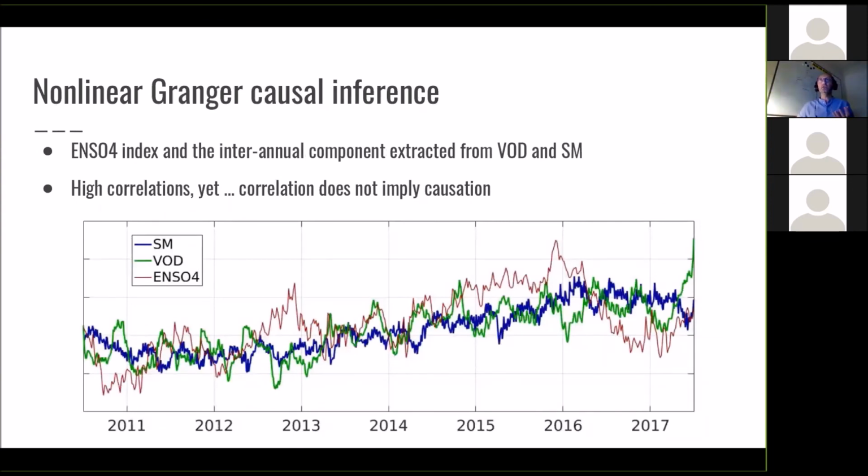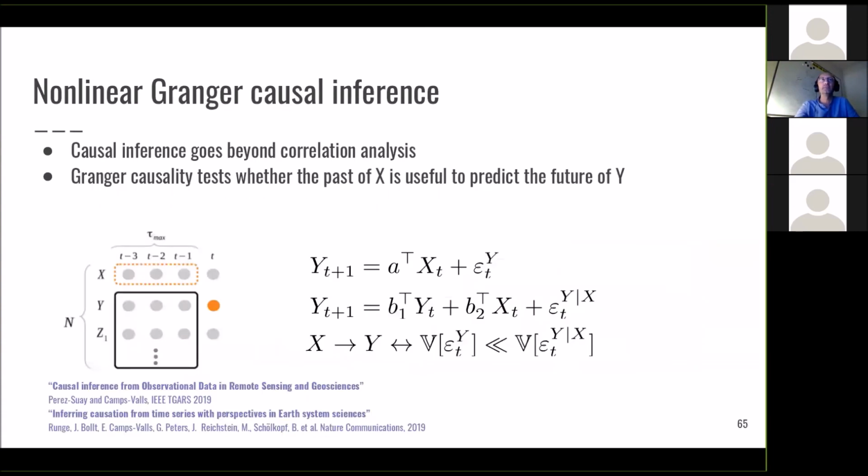So a nonlinear Gaussian Granger causality inference method was developed in recent years. Essentially, we want to jump from correlation to causation through predictability, as Granger causality was actually proposing. Here we focus on this framework of Granger causality, and essentially it tells you that you have to test whether the past of X is useful to predict the future of Y, given all the other available variables. So one fits two models, and one decides that X causes Y if and only if the error of the first model is lower than the second one.